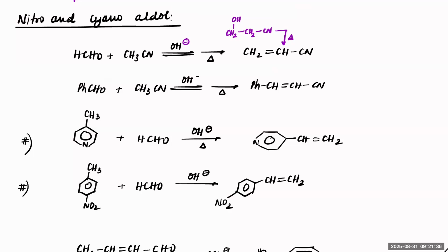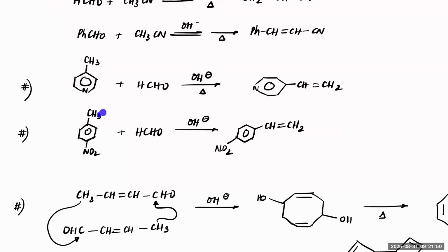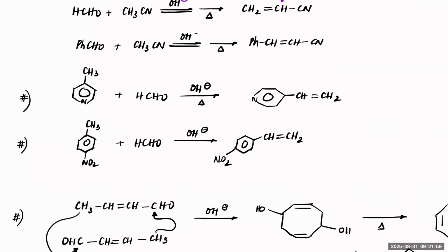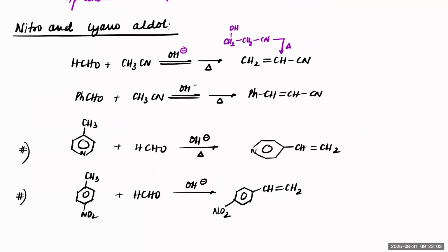Same is the case with the second one also. Now, if you have HCHO and CH3 here, same logic, this OH minus will take H plus from here, it will connect on it and you will get a double bond form. Here also, CH2 minus will go connect on it, you will get this one as a double bond form. Okay, clear? Any doubt in these cases?